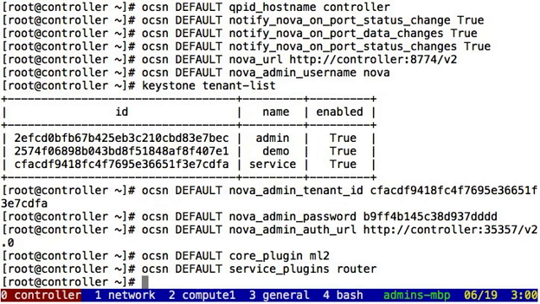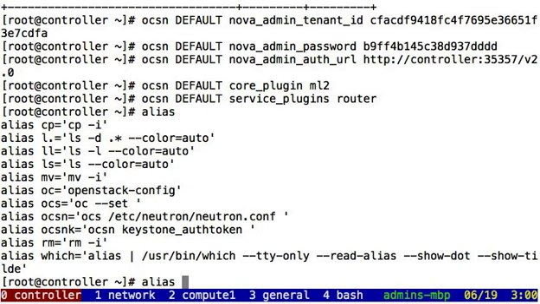So the first thing we want to do is create another alias. Let's take a look at our aliases. So alias, this is going to be called ML2. Okay, so this is a slightly different location of the config files under /etc/neutron/plugins/ml2/ml2_conf.ini. Because it's a plugin, it's going to have a slightly different config file format because that is at the decision of the plugin author.